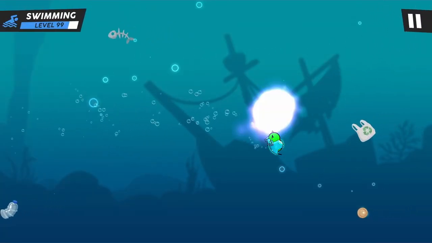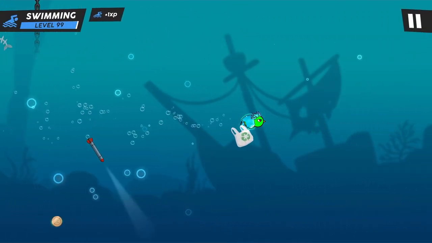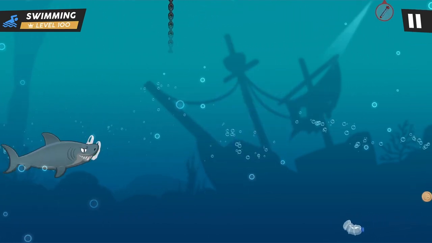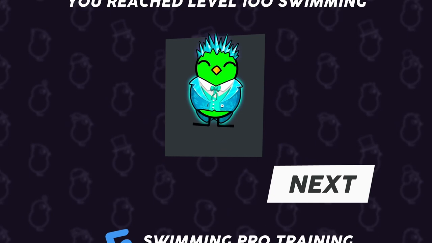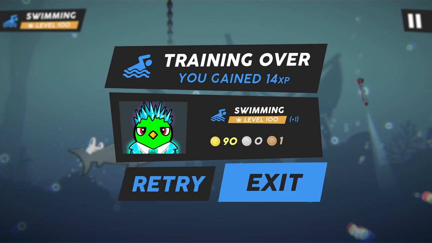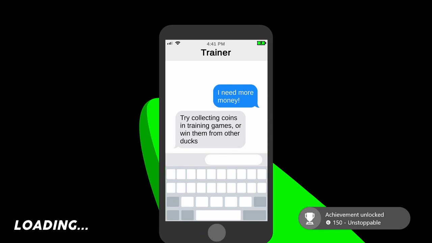Almost done. Of course. Okay, finally. Done. That's level 100 and everything, folks. That means you're going to unlock the Unstoppable achievement, which is number 18 out of 20 for 150G, getting us to 750 out of 1,000 total.